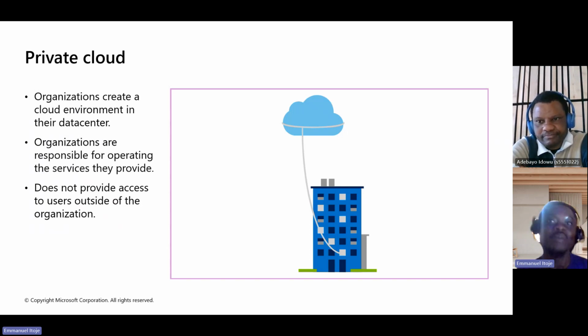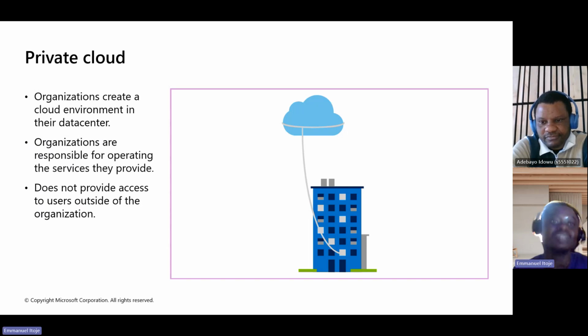They are responsible because these are some of the things that we are paying Microsoft for whenever we're using public cloud, because they have physical security of the data centers, physical security of the storage, of all the hardware there. And they are responsible for ensuring that it is up to date.